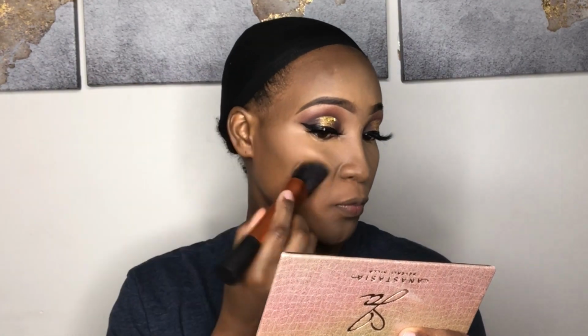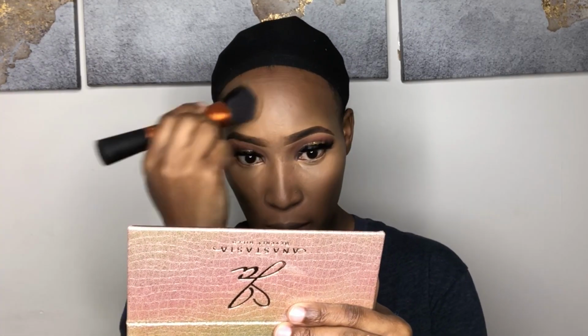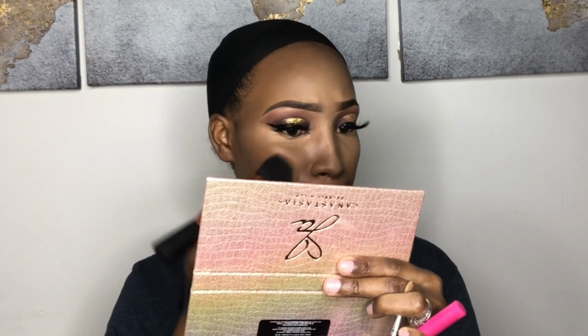After blending out the concealer that I use to highlight, I also always go in with my foundation brush and use that to blend out the edges to get rid of any harshness.